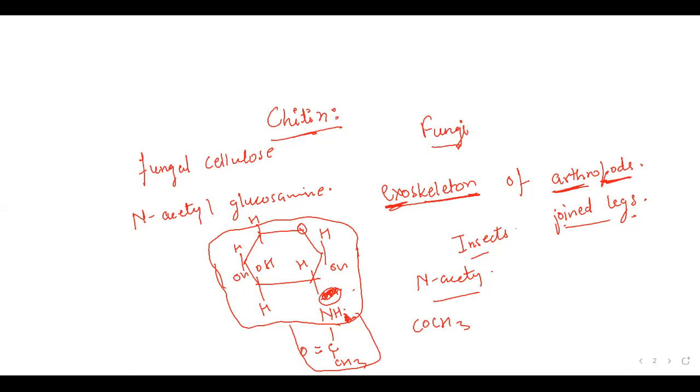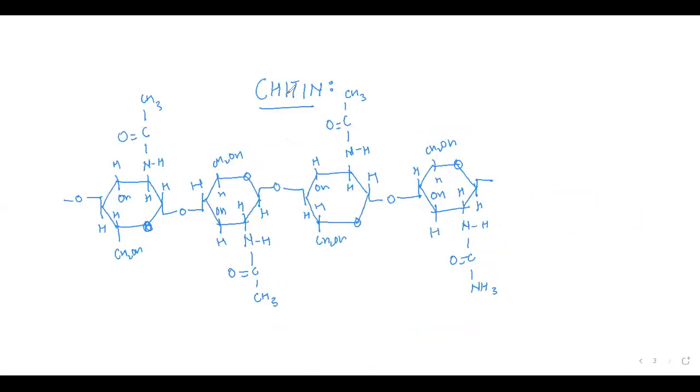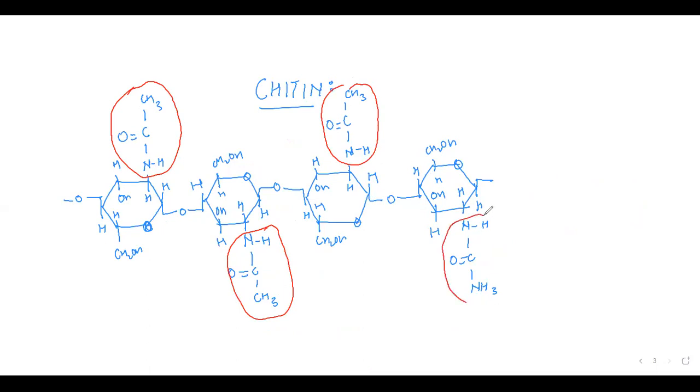Let me show you how that looks. It looks something like this. See, this is the first structure of N-acetyl glucosamine. In this structure, as you can see, we have this acetyl glucosamine group here. So this is the upright one. This is the inverted one. Now we have upright and we have inverted. But if we see this complete structure, this is N-acetyl glucosamine 1. This complete is N-acetyl glucosamine 2. This is the third structure, fourth structure, and so on. This will continue. Again, this chitin is an unbranched chain.